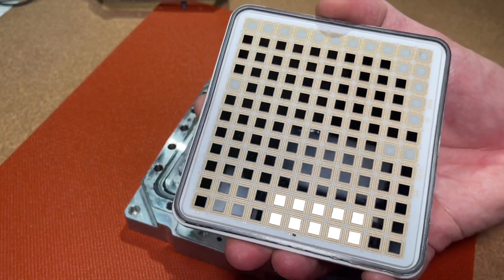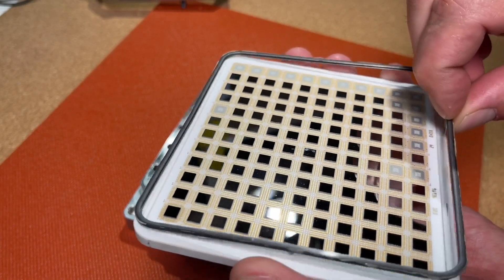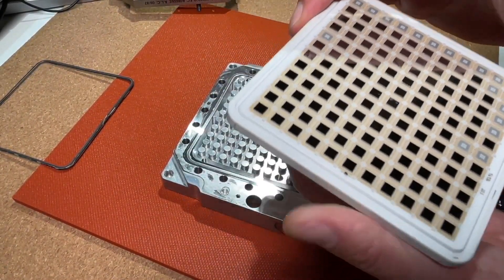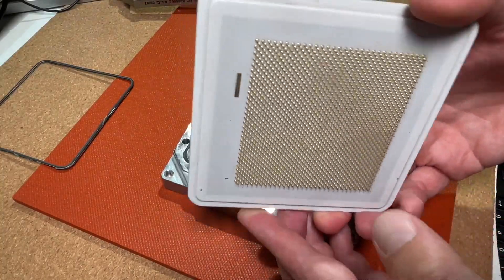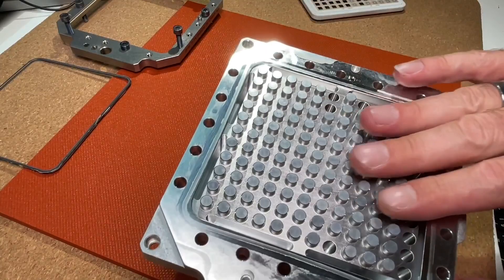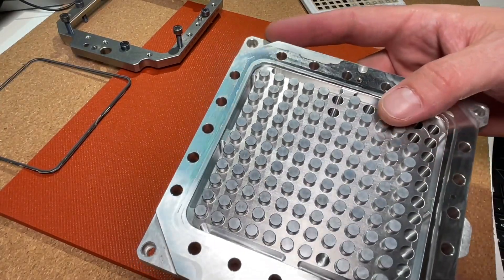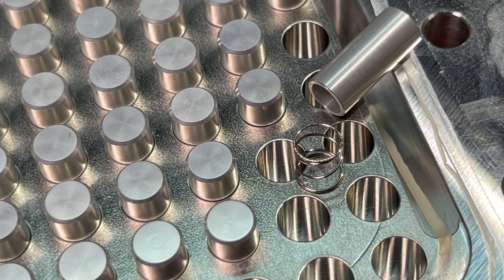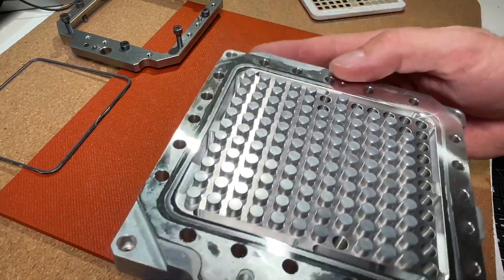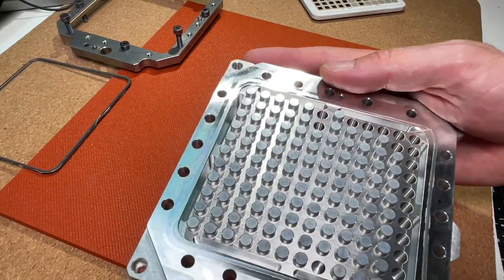Wow. Look at that. This looks insane — so nice, so beautiful. Here we have another frame which was in between, and we can remove that too. How cool is that? This insane engineering — if I would just show you something like that, would you ever believe this is part of a CPU? This is very, very accurately machined. Those pistons and the holes — it's crazy how perfectly they fit. You can imagine how many hours of engineering IBM spent to develop such a sophisticated cooling concept.